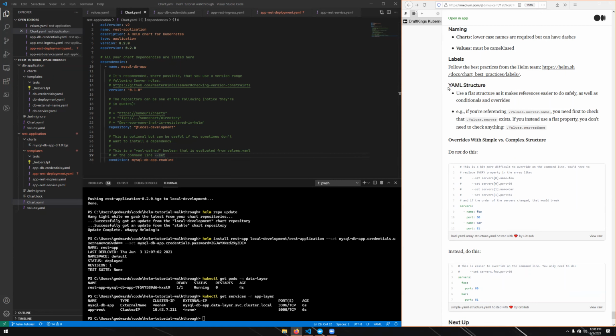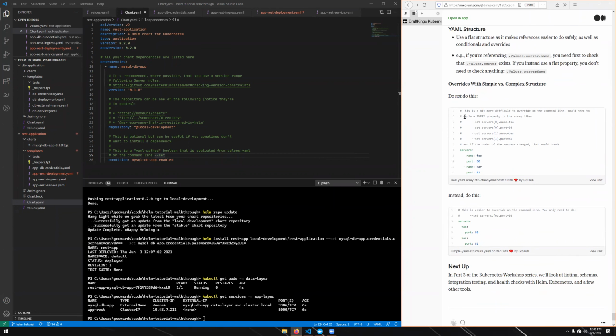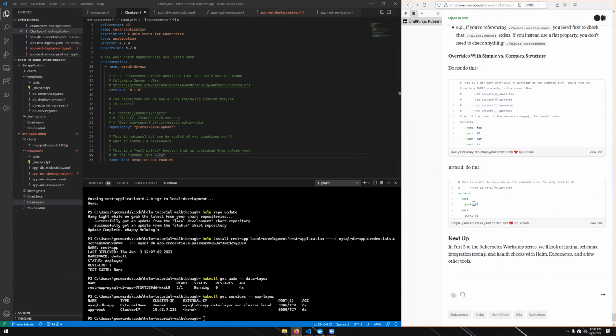And one of the most important things that we talked about is the YAML structure at the beginning of the workshop. So if you're using any YAML structures that contain lots of lists, overriding anything in those lists becomes really difficult. So you want to flatten your YAML name properties as best you can. So just like in this example, you don't really want to have to go and set each one of these. Instead, you can set them by name. And this also allows any consumers of your Helm chart to have a much easier time. They don't have to know anything about the ordering. If it's special, they can just directly override things that they want to override when they're installing.